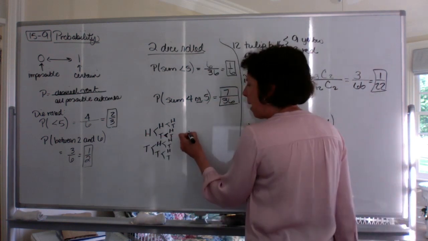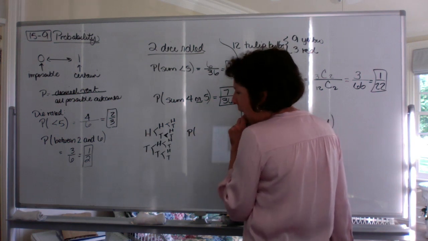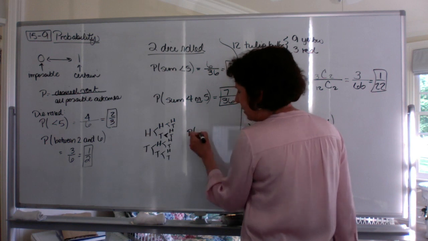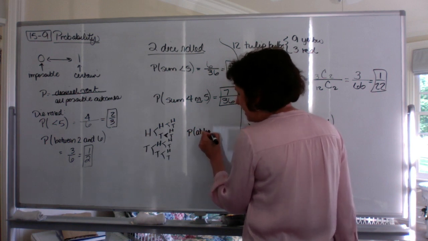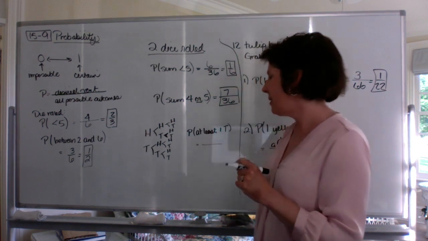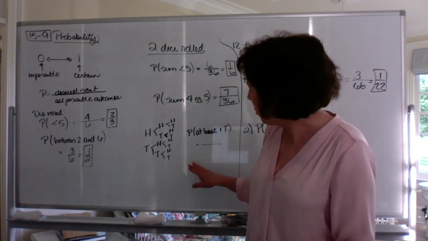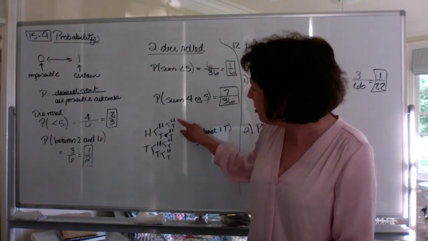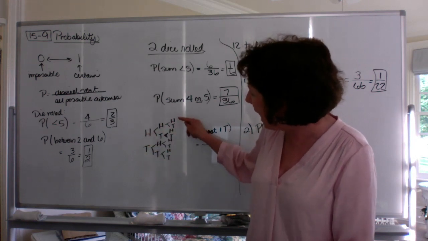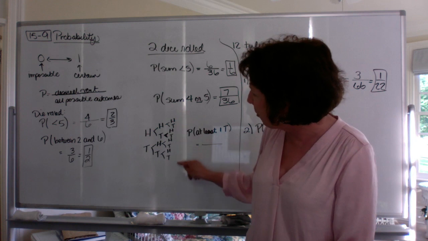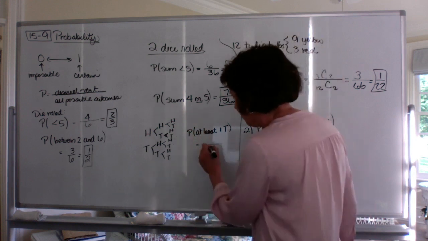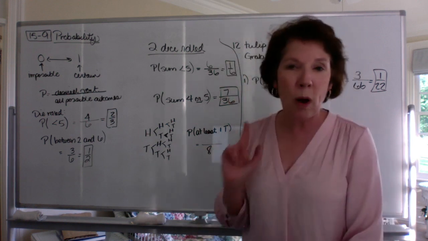Now, let's do, what's the probability of getting, let's do at least one tail. Okay, at least one tail, because this is where it gets tricky. All right, so at least one tail. Well, how many total outcomes am I going to have? See, here's heads, heads, heads, heads, heads, tails. So I can count this last column here to count my total number of outcomes. 1, 2, 3, 4, 5, 6, 7, 8 outcomes, and I want at least one tail.